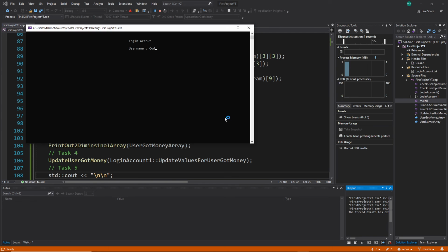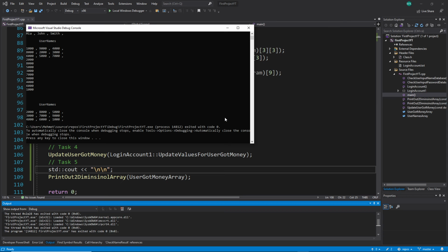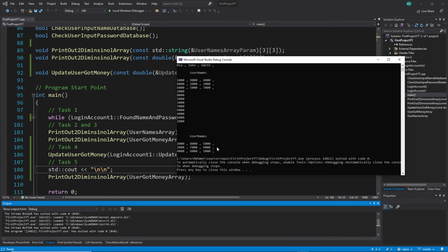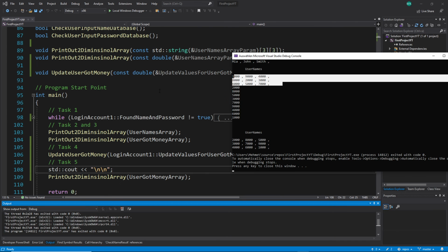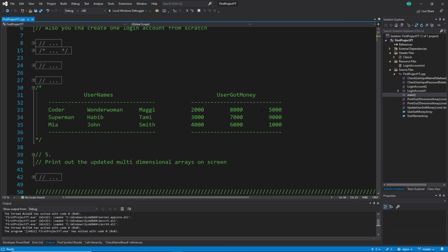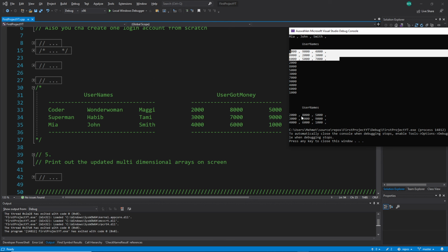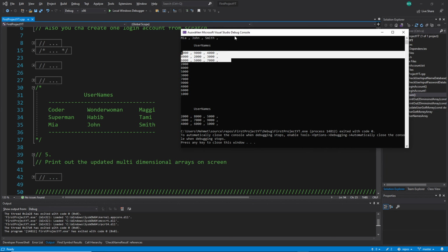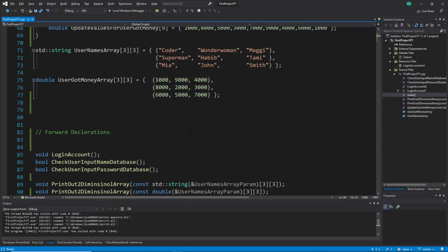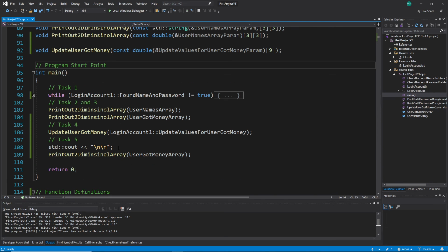Go there. Hey, and we can see it. Yes, it looks good. It is updated. So we have here our start value. Let's go here to the task. Where is my updated version here? And you can see it. The updated version is also right. And we can see task 5 was super easy now, because we have already created all the things we needed. Whoa, that was fast now.